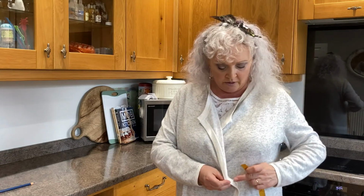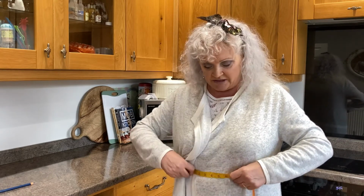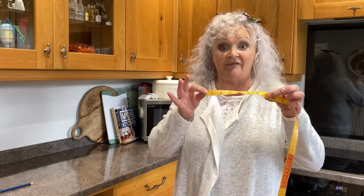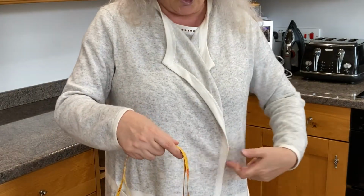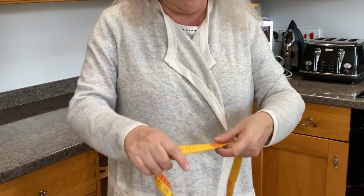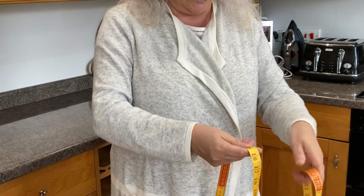Right, so I've got a tape measure and I'm going to decide where the popper's going to come. So I've got my finger there, and then I'm going to take the tape measure from this inside to where my finger is there, and it's 7 inch. So as well as measuring the 7 inch across for this side for the popper to go on, I need to measure how deep I need it to come.